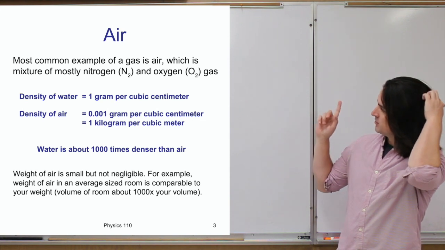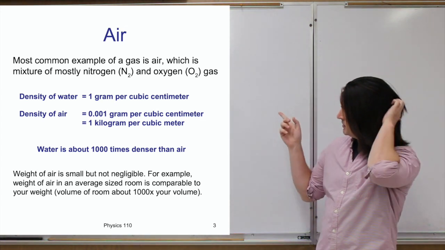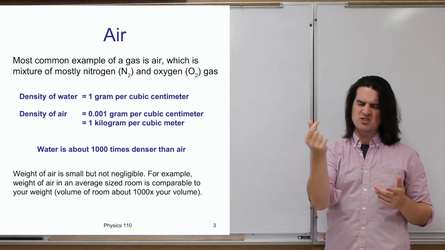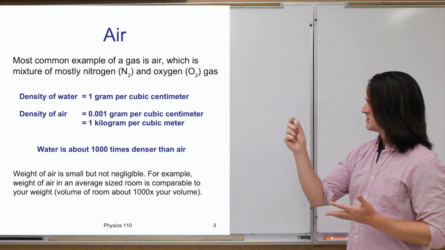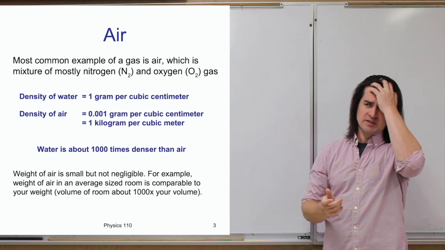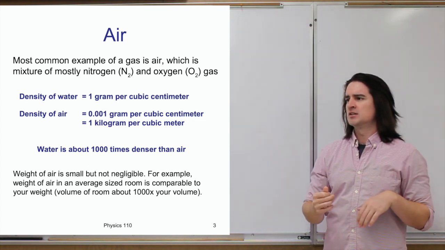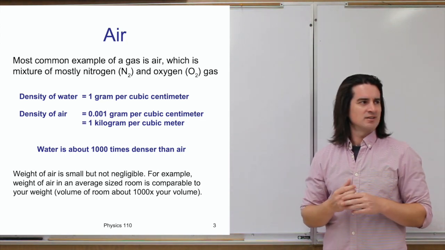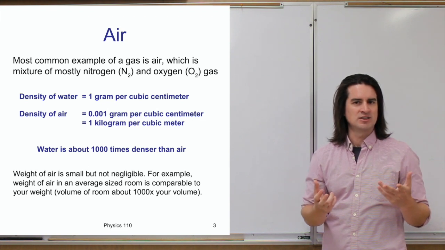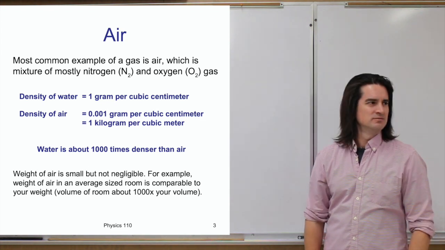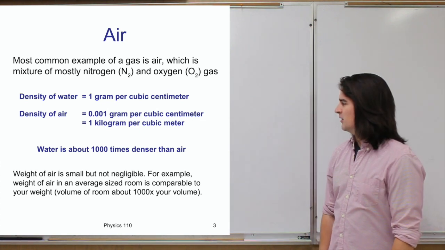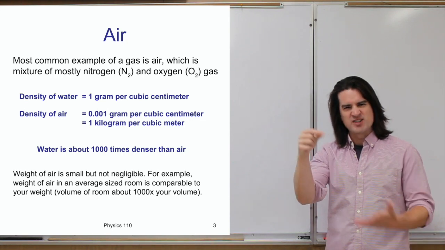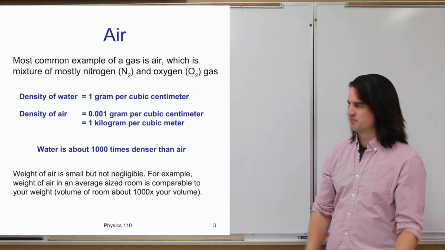So if you recall, the density of water, or liquid H2O, is 1 gram per cubic centimeter, right? So in a cubic centimeter like this, almost like the size of a die, it's about a gram. And a gram, in terms of English or standard measurements, I think is maybe a couple of teaspoons. I don't know. Standard measurements are so weird. Anyway, if you can imagine a small little cube of water, you could probably imagine about how much it weighs. It's a gram. That's what we call a gram.